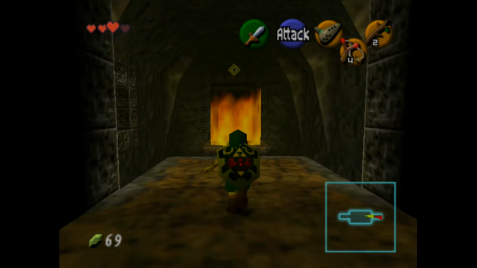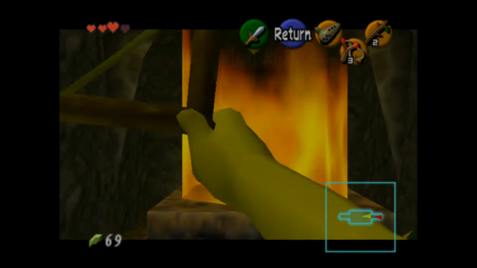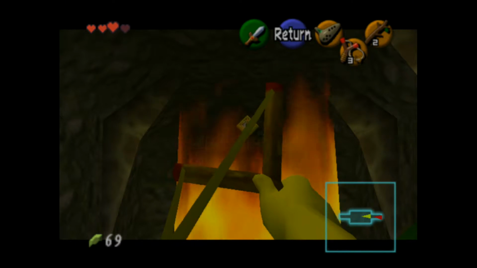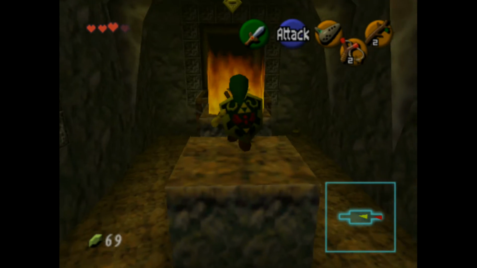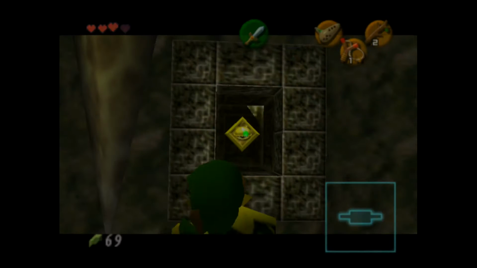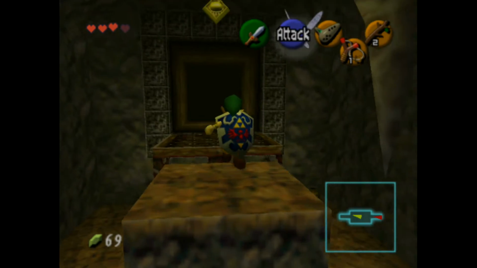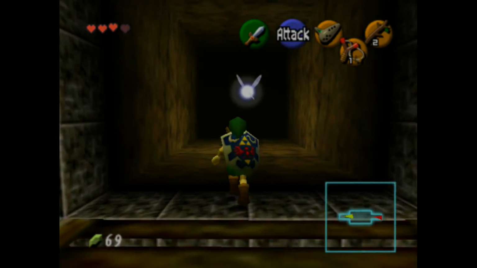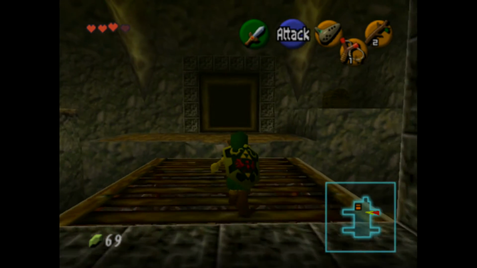And then we can go fight the raging flaming asshole, better known as King Dodongo. Interestingly enough, he's not green. Okay, I was gonna be a little concerned if I missed that shot. Granted, the hitboxes on these are pretty generous.